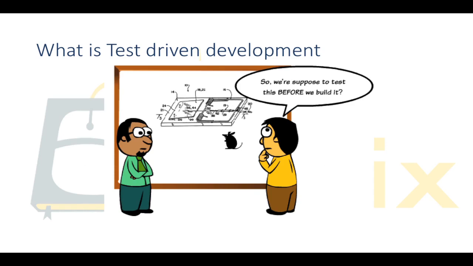In this chapter we'll be covering what is test-driven development, why should you use test-driven development, some best practices and some myths. So test-driven development is an evolutionary approach to development which combines test-first development, where you write a test before you write just enough production code to fulfill that test, and refactoring as well.